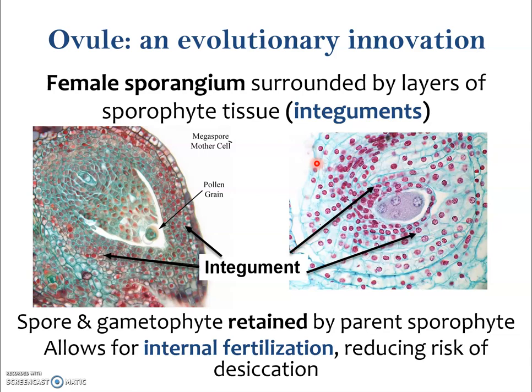Okay. In the female, we've got a little bit more complexity. The female sporangium, the place where the spore is, is surrounded by some layers of tissue. On the left, this is a sporangium in a gymnosperm pine tree. This is the sporangium in an angiosperm on the right. Okay, so here is, think of this for now as the spore. It's actually the cell that would divide to give us 4 spores.